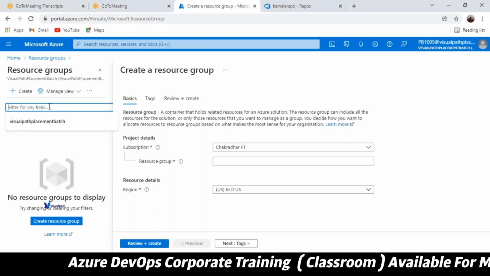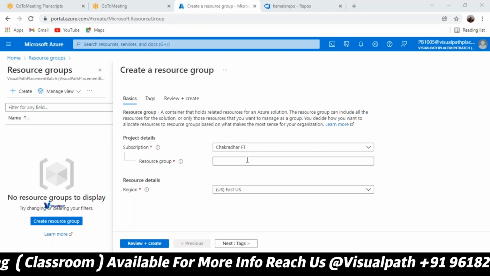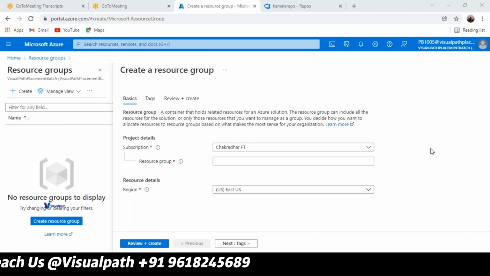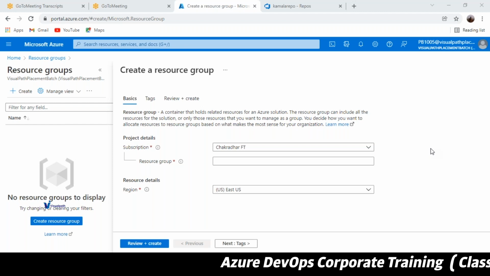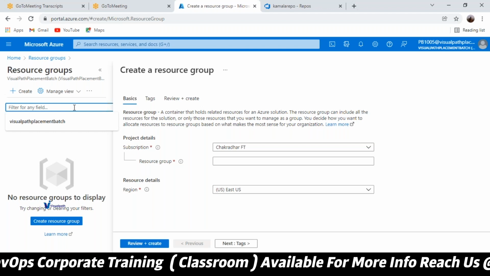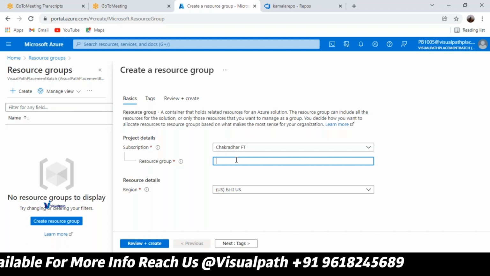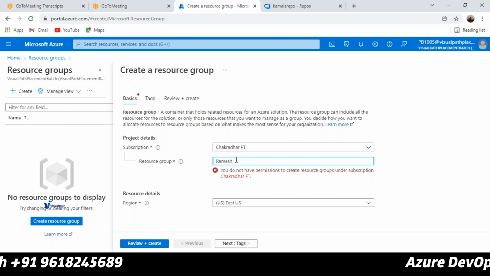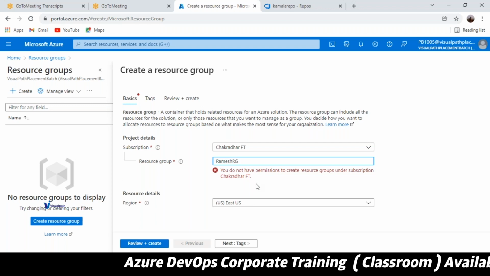You can create a resource group called Sekardar RG, Ramesh RG. In the resource group section, enter the value Ramesh RG. Kamala, in the resource group field, enter the value. No, on the right side. Yep, there. Enter like Ramesh RG. RG stands for resource group. You also don't have permission because of contributor.